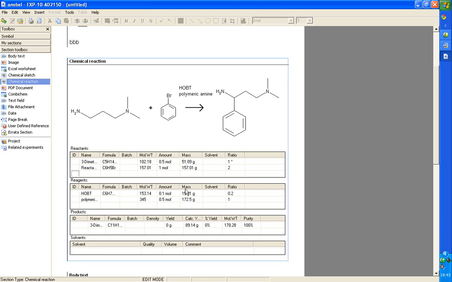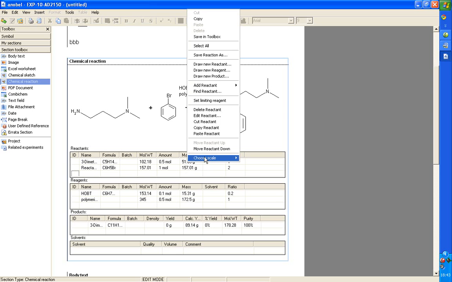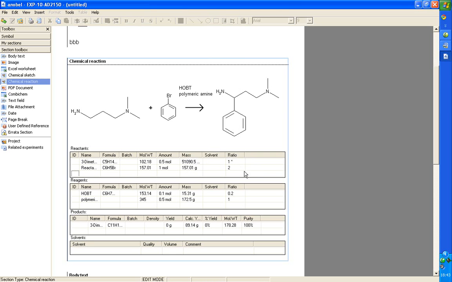And again, everything is calculated. If you're working on smaller quantities or larger, if you right-click, you can choose to work in kilograms, grams, and milligrams. So we could say that I'm working on a 25 milligram scale. Here it just changed the scale to milligrams in the one row, and everything else to the left is grams.